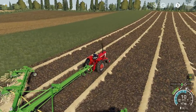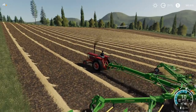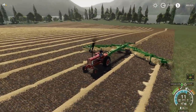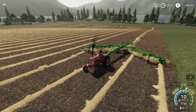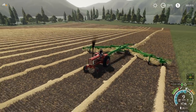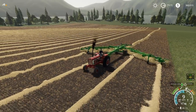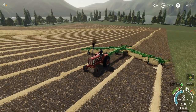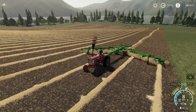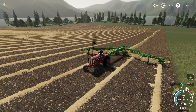All right. Well, we've got a couple passes to make here, guys. As in a couple, like probably 10, 12, maybe. We'll see. But we're getting four windrows at a time, combining them into one. That's going to probably actually save us a little bit of time. If I only did two, I wouldn't really save any time, would I? But getting all four of these, throwing them into one, this is actually going to be a little more beneficial, I think. This isn't a bad idea. It's a nice windrow, though. This thing is massive. Look at the size we got on that.